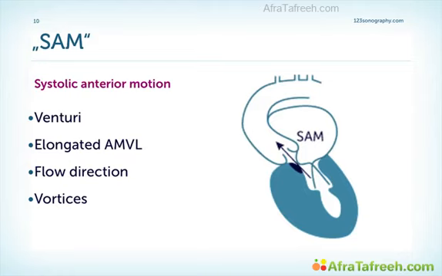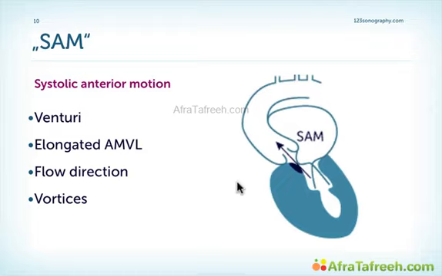So why do we actually have such a strange motion of the anterior leaflet? Well, there's a number of explanations. One is the so-called Venturi phenomenon. In principle, we have a very narrow LVOT, so we have an elevated flow velocity within the LVOT, and this elevated velocity causes suction on the anterior leaflet, caused by the Venturi phenomenon, which is the reason why airplanes actually fly. Another reason could be that we have fairly long mitral valve leaflets in patients with hypertrophic cardiomyopathy, and therefore these are predisposed for obstruction.